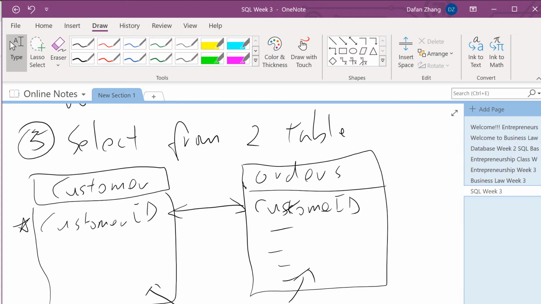And then lastly, selecting from at least 2 tables. 2 tables is simpler. 3 or 4 tables are much more complex. By the way, there are other ways to select things from multiple tables. Those are called joins, but I'm not going to talk about those because those are advanced topics. So let's just stick with selecting from two tables using the linkage by setting where one key equals the same key in a different table. All right, so that's what we need to cover this week.